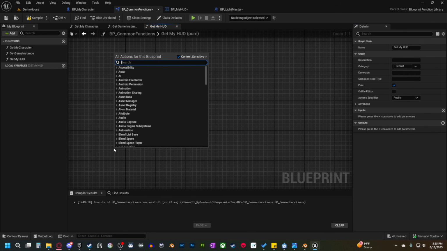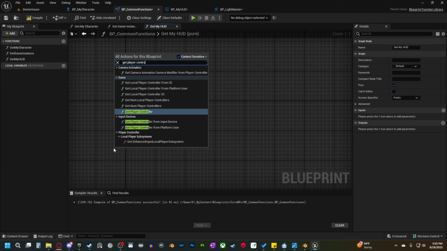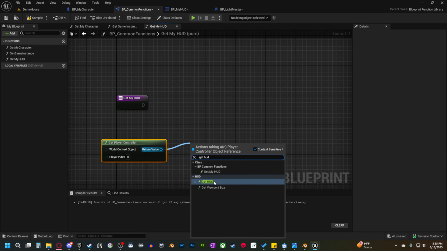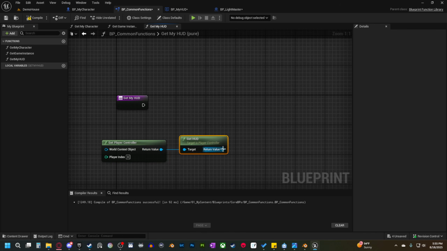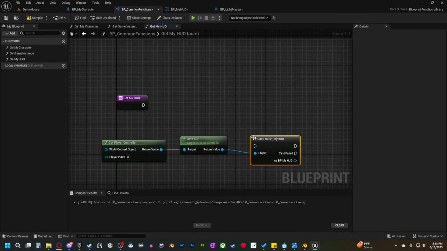And so now we want to just cast to our HUD. So we'll just get our player controller, and then we can say get HUD. And then from there, I can cast to BP my HUD.